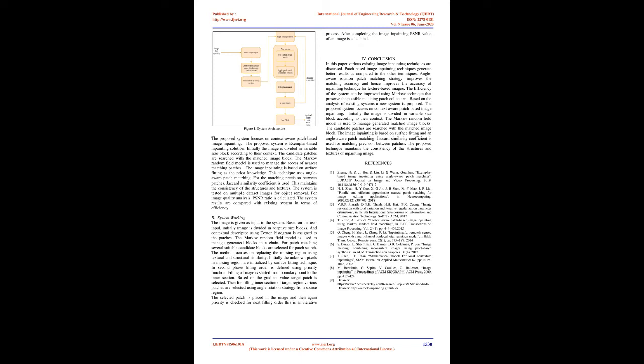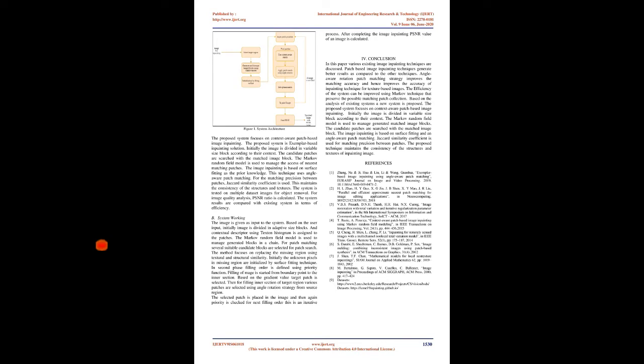A. System architecture. Figure 1 shows the architecture of the system. The image to be inpainted is input to the system. The block to be inpainted is selected by the user. The system generates inpainted image with its PSNR value as an output. Figure 1. System architecture. The proposed system focuses on context-aware patch-based image inpainting. The proposed system is an exemplar-based inpainting solution.